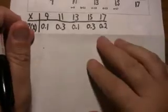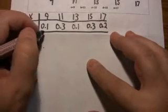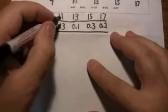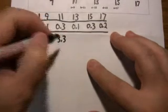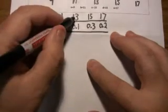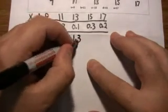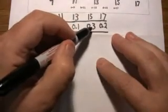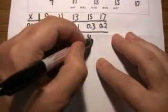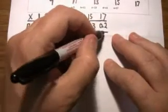Okay, now that I've taken the graph and changed it into a PDF, I can really sort of just forget the graph now. If I want to find the expected value of that, I do what I have done in the last couple of problems. I just create another row that gives me the product of x and P(x). 9 times 0.1 is 0.9. 11 times 0.3 is 3.3. Feel free to use your calculator if you're not confident. 13 times 0.1 is 1.3. 15 times 0.3 is 4.5. And 17 times 0.2 is 3.4.